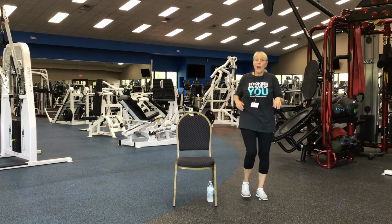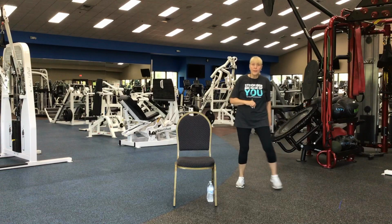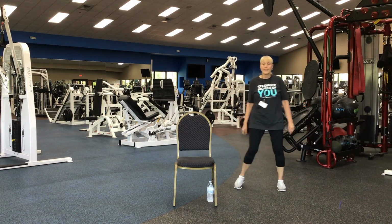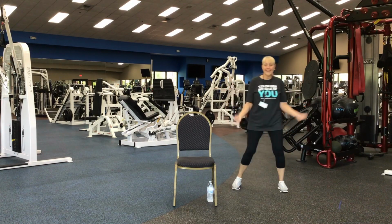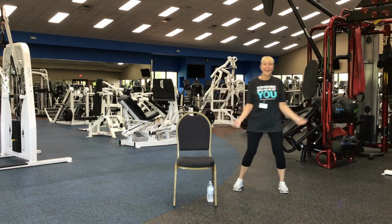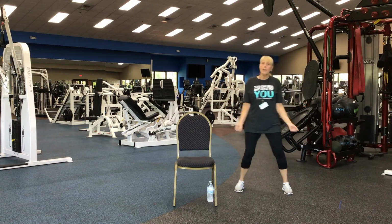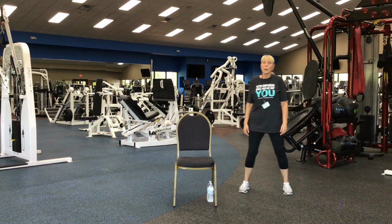We're going to step touch to our right. Step touch. Again, make sure that you have room for movement. You can be behind your chair, off to the side. Always wanting to make sure that that space that we're working in is very safe. Let's add some arm curls. Are we breathing? Good job. Nice. Bring those arms down. Keep those feet going. Bring it back to a march right.